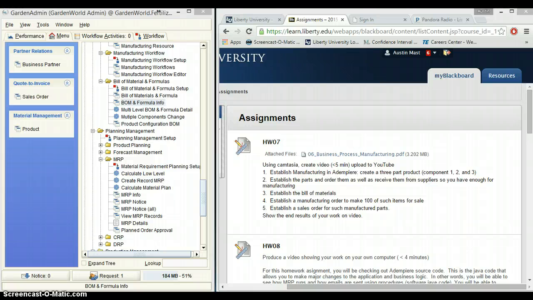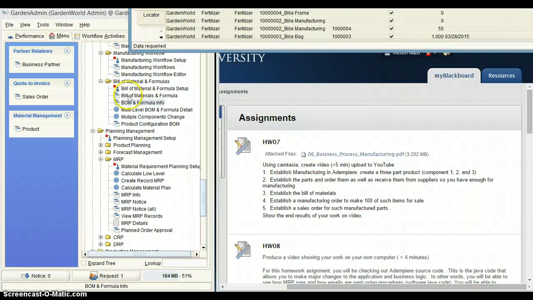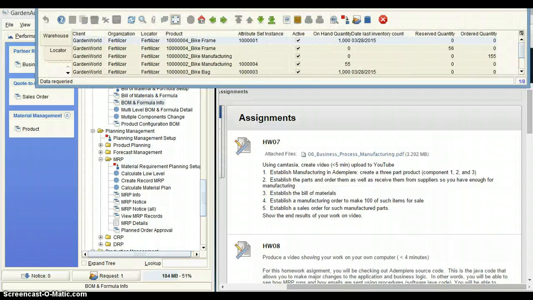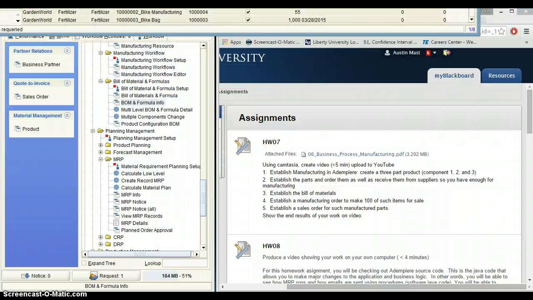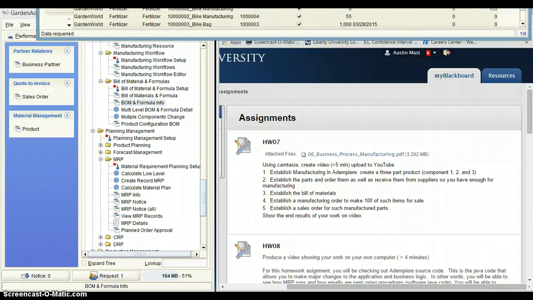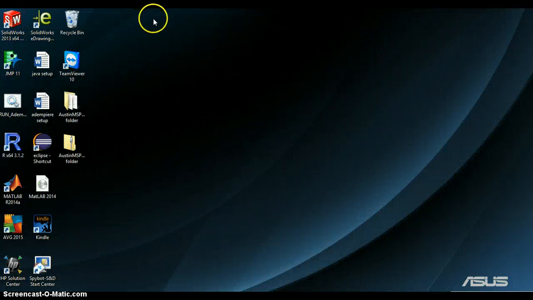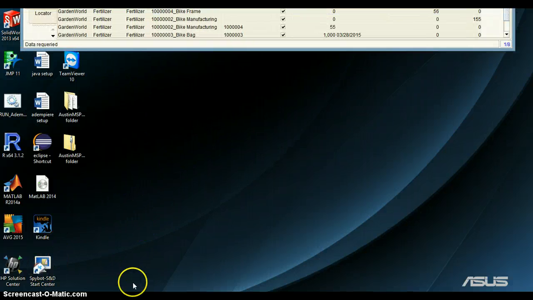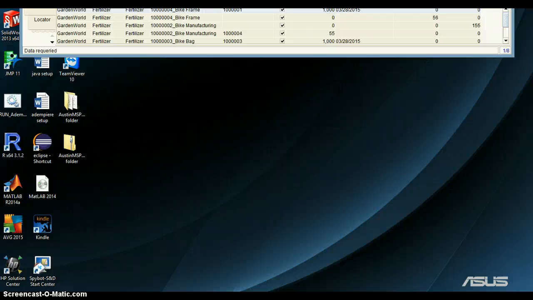So now to show the end result, we can look here, back at our warehouse. Let's drag this down. A little bit of trouble getting it down here.